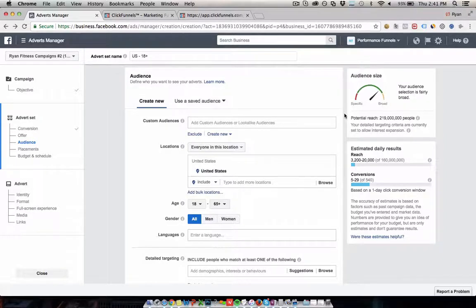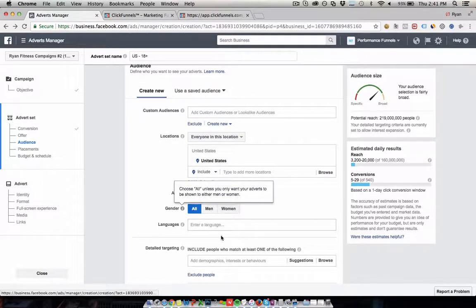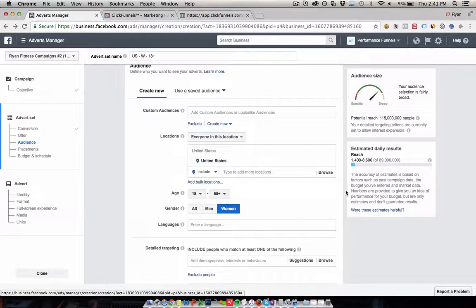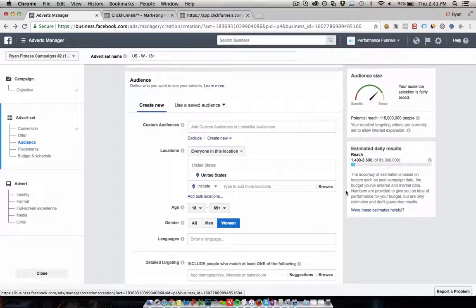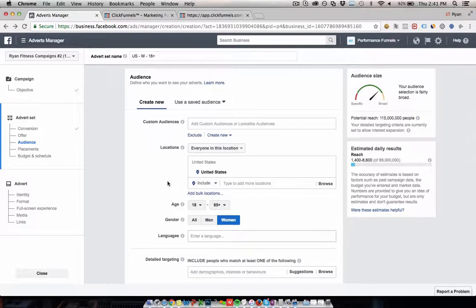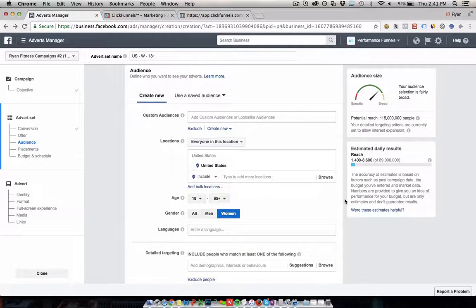Most yoga campaigns are going to look like this. In the vast majority of cases, you're going to run the ad to women, at least to start. It's just more women than men do yoga, that's a fact. No, you can't argue with that. Regardless of whether you think you should advertise to both, this is how you get the highest ROI campaign. By all means, advertise to both, or if you have a studio just for men, go for it. But the vast majority of people are going to want to run to women at least to start with.